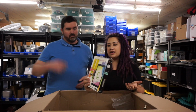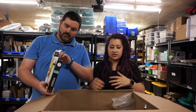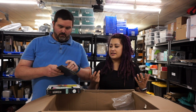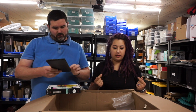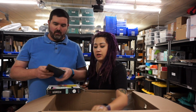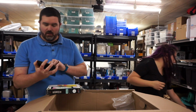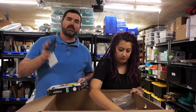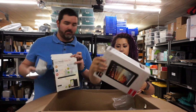Okay, that's another one of those next books that need to be. And that's the thing. It's not the most exciting unboxing because you don't have all these crazy things. But as a reseller, it's nice because it's quick. There's a lot of the same items, and a lot of it just needs to be plugged in and tested. Looks like just a cracked glass digitizer. This will still sell for about 15 to 20 bucks.